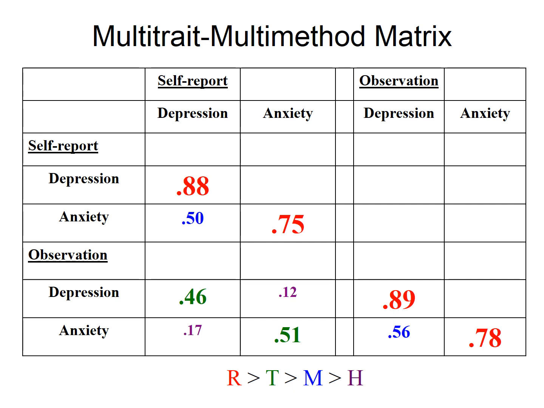Those green boxes, those traits, always need to be higher than the methods for us to make an argument. This would argue that we might have some validity, so we're finding that convergent self-report depression by self-report depression. Actually, in that case, that's concurrent. Two different measures of the same actual methodology. We're not finding concurrent. In fact, we're finding evidence that concurrent is weaker than just the methods themselves.